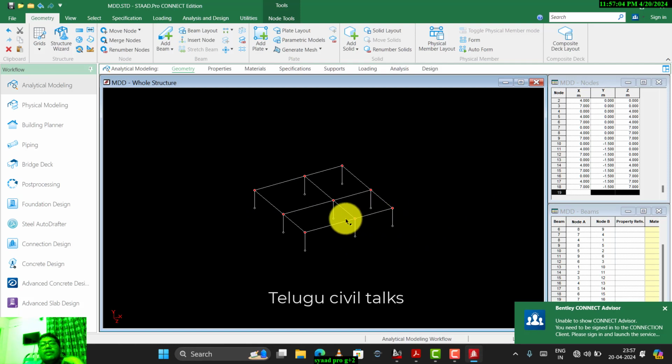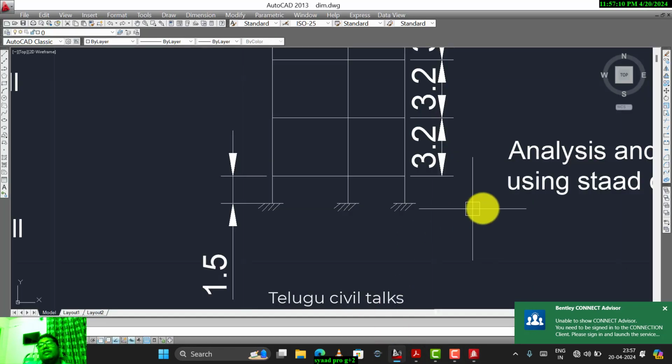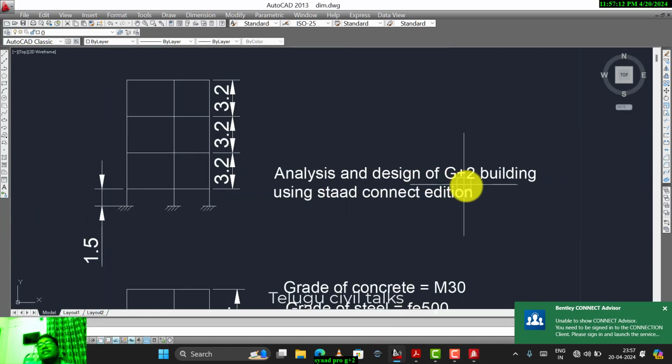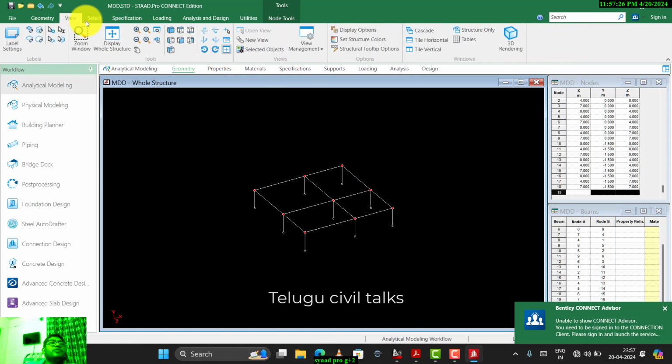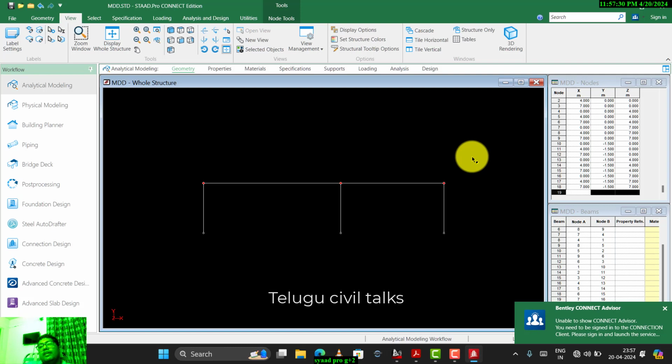Now I have to create a multi-storey G+2 building. I already gave the analysis and design of a G+2 building using STAAD Pro Connect Edition. G+2 building means these three floors, totally three floors. Again, I use the view and select front view and escape.